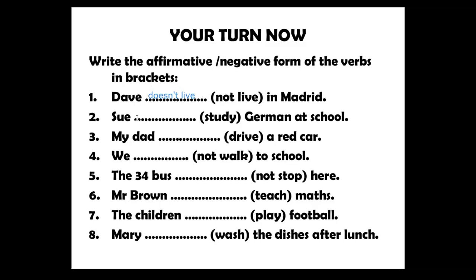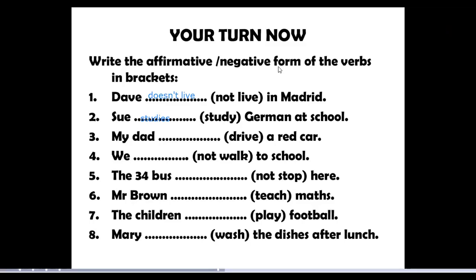Sue. I want to say Sue studies, but there is a Y at the end. And before the Y, there is a D. This is a consonant. So I have to change it into IES. Studies at school. Right? I will share the link with you. You can find it in the presentation and you can go to the site and practice this activity. Now let's go back to the presentation.